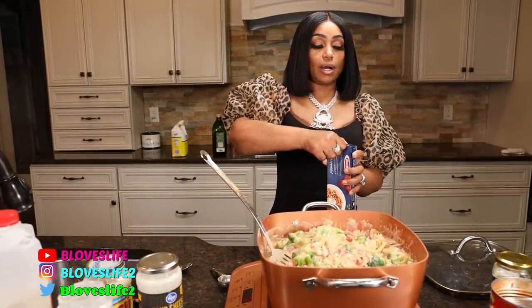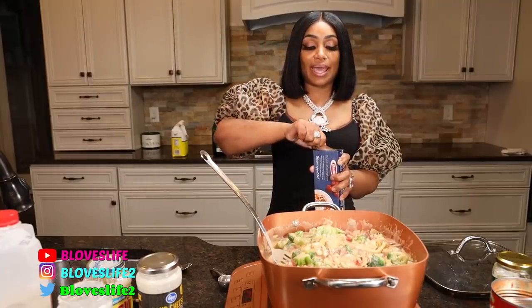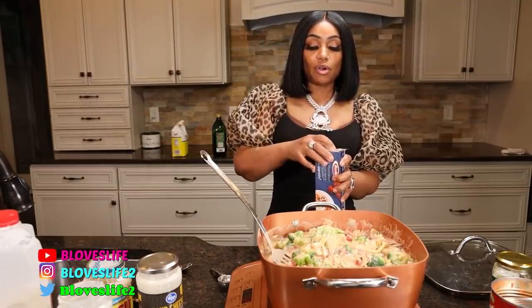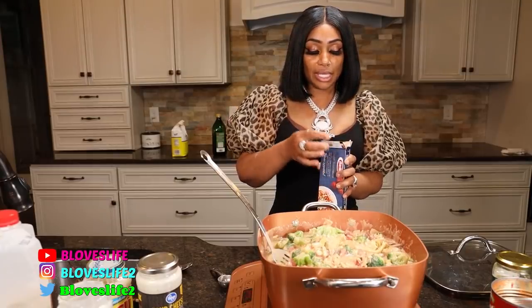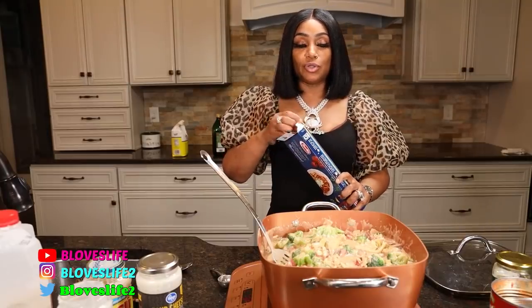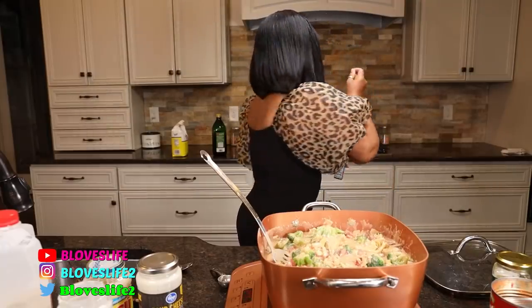Now see, y'all, when I'm doing my noodles, I like to put about half of the noodles in there. I don't wanna put all of them in because my children are gonna eat later. What I usually do is boil a new set of noodles, because I don't want them to get all soggy.